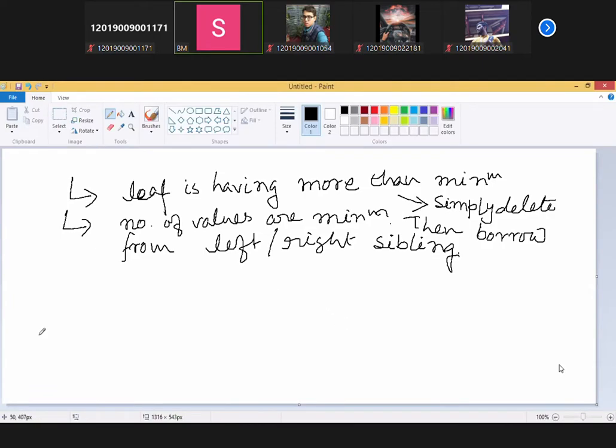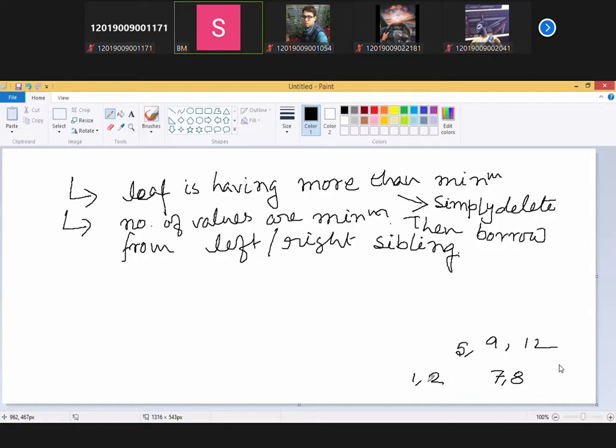How can you borrow? Say this side it is 1, 2, this side it is 7, 8, and here it is 5, 9, 12, anything, whatever. And the order is 4.